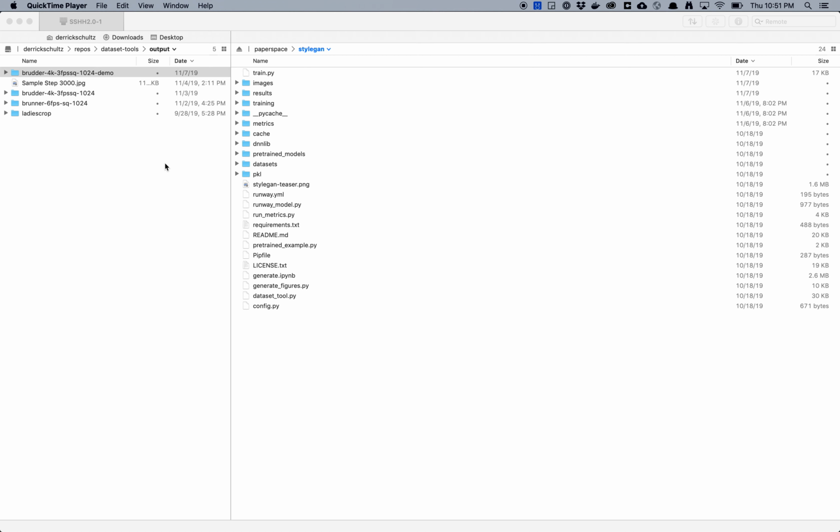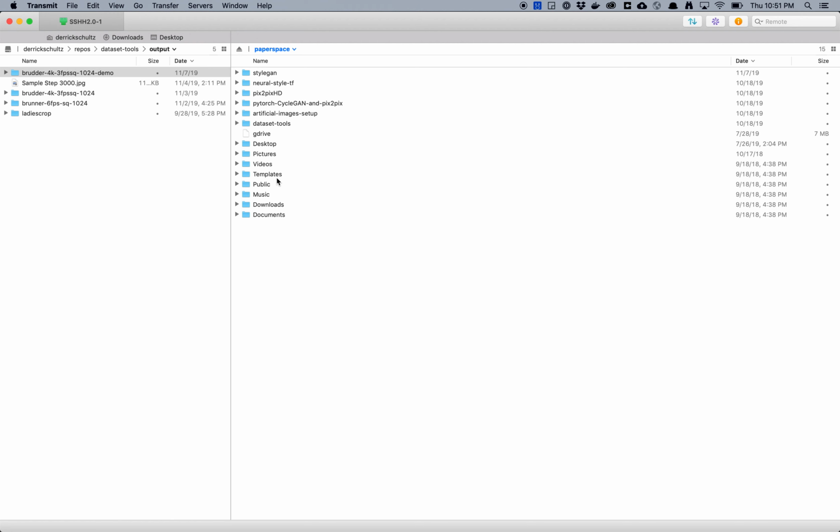The hardest step you'll find is the time you have to wait to upload everything to Paperspace, which I've already done here, so I'm cheating a little bit, but I'll show you how this works. First off, when you have an FTP in Paperspace, you're going to use the same credentials you already used to SSH into your machine. The username is paperspace, the address or URL you're looking for is the public IP address, and your password is what's already been sent to you.